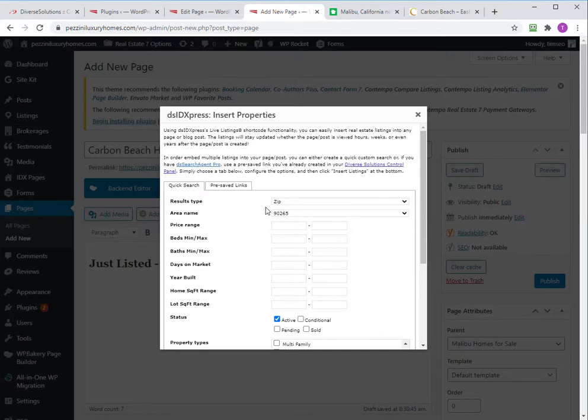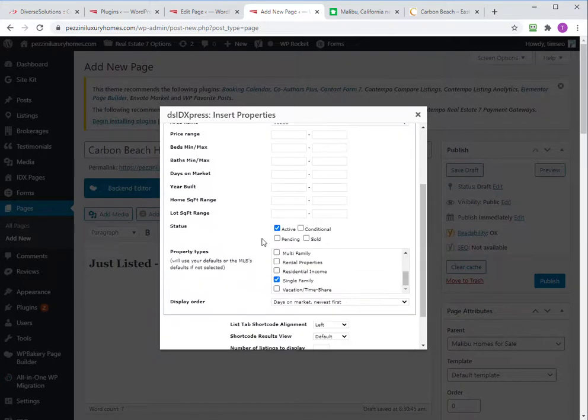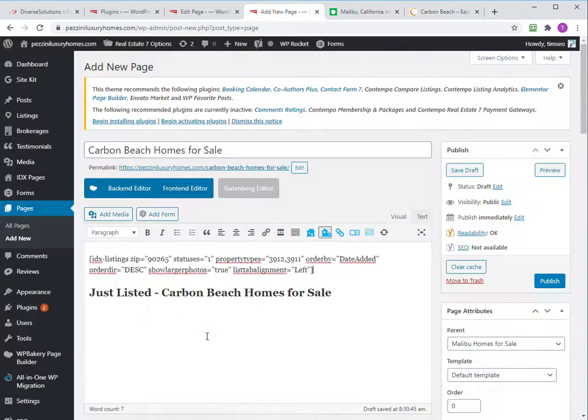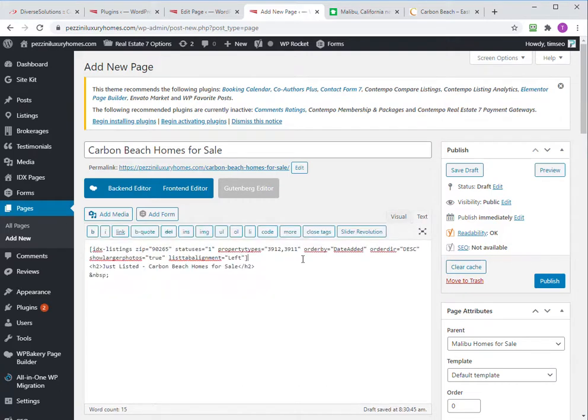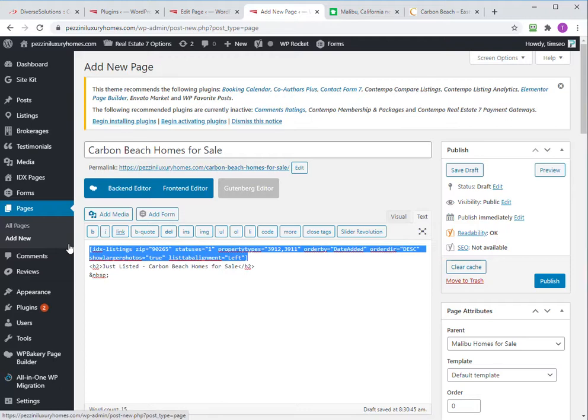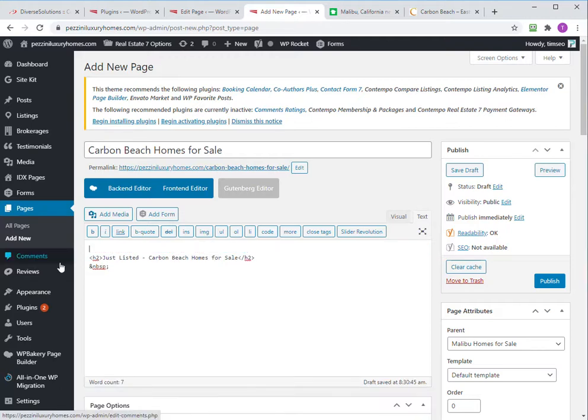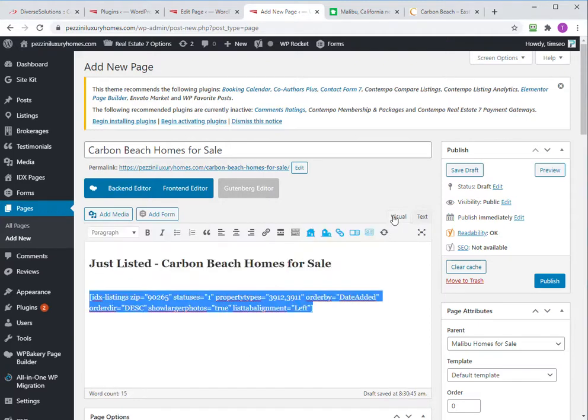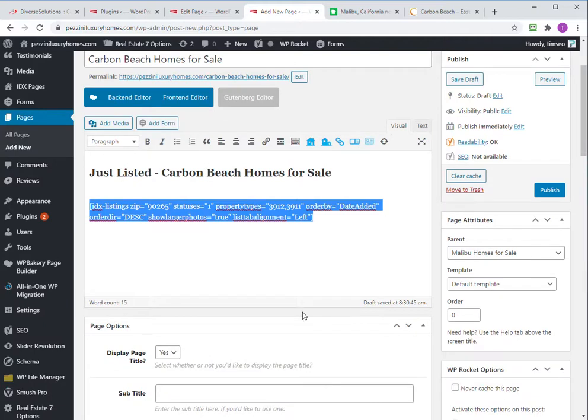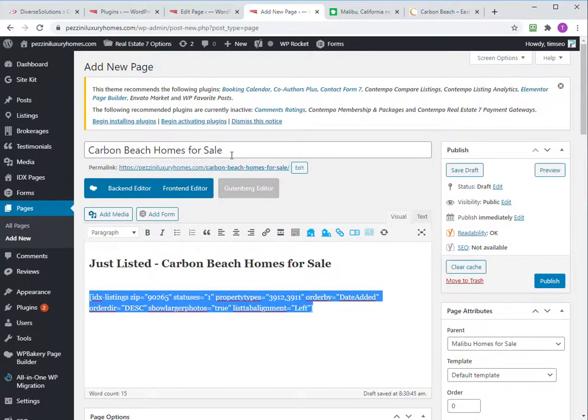It's never going to be under city because it would just be Malibu, and then you can't actually change. You can't do anything sub. So in other words, you can't have a city and then something else. So that's that. So then you could just hit insert listing, and then this is out of order. So what I'll do is I'll go into the code and then just copy and then delete, and then under the space here, I'd hit paste just so it looks like that. And you could do that in visual or code. So then you have this here.